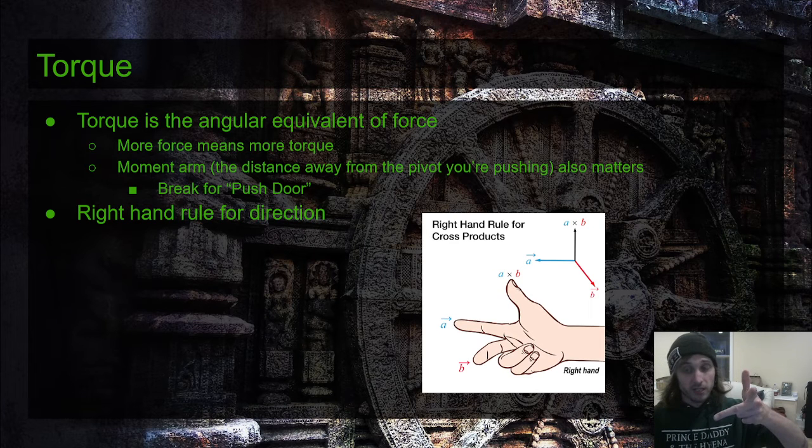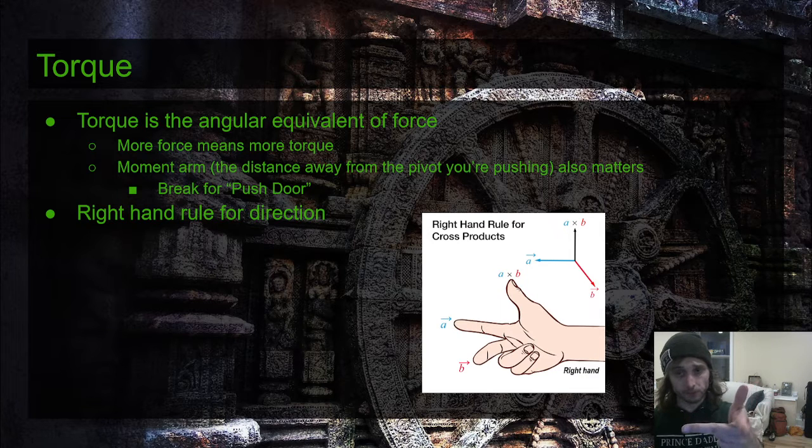The right hand rule is for direction. If you're particularly observant, you have no way of knowing this, but this is my left hand, so if I get some stuff backwards, that's why. It's to make it look correct for the right hand rule when my camera is flipped. So if the force is going towards the screen, towards you and to the left on the screen, then the torque from that force will be going up.